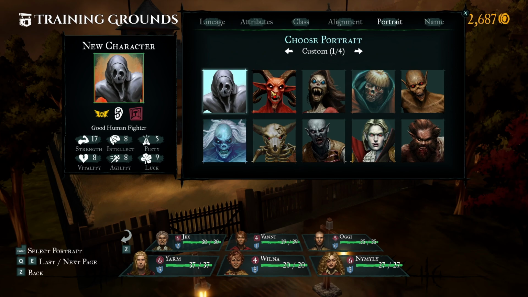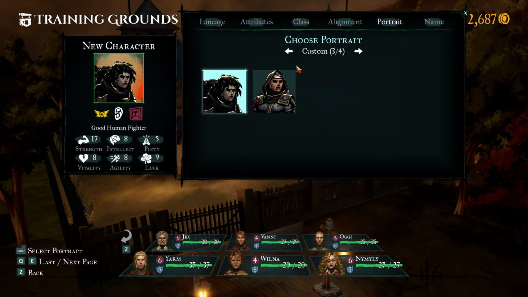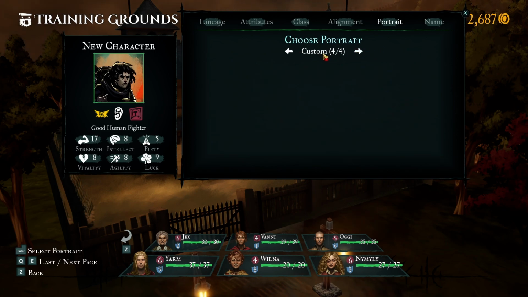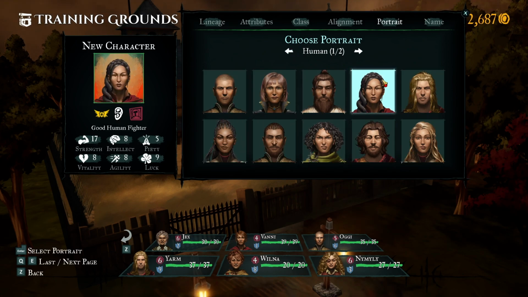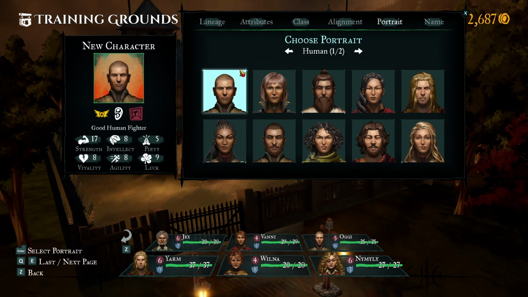So yeah, and this is a portrait pack based on the monsters in the game, I guess, that they've released for free. So you can grab that. But then also, yeah, the Darkest Dungeon people went ahead and did their own little portrait pack as well. So it seems a little buggy right there. I don't know why it's got 4 pages, but either way, yeah, so definitely an improvement here for sure.